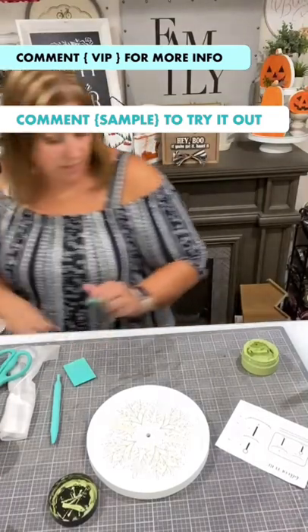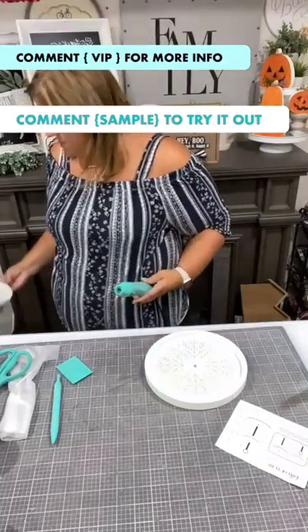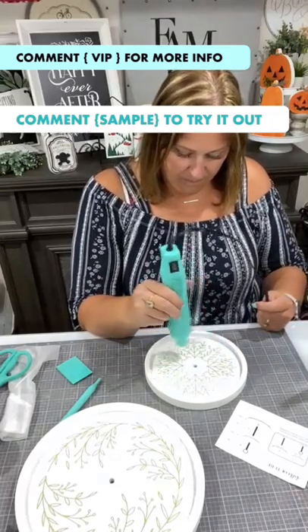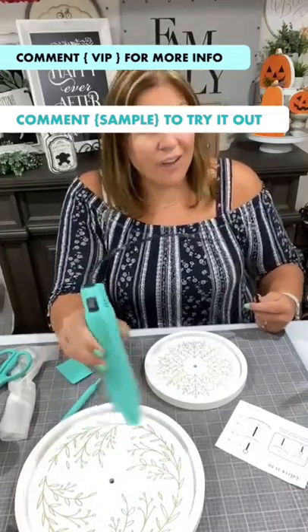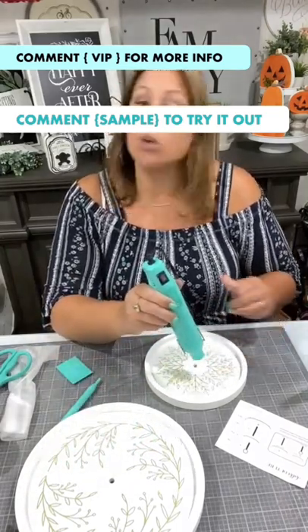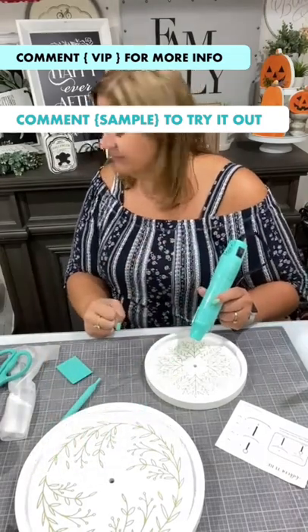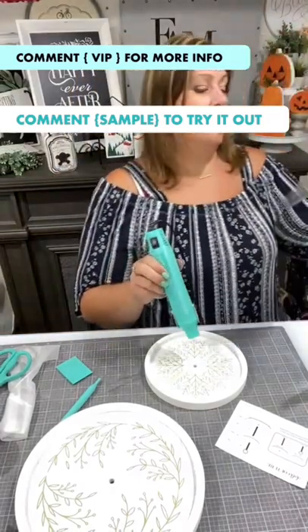Now I'm going to lay this in my water so that I can clean that up, and we're going to dry these. It looks so good. And when we get it full of all of our cute autumn decor, you guys are going to love it. The best part about this is it stores flat and it's shipped flat, so it's very easy. You can grab the tear tray and the autumn tear tray pattern from my website.